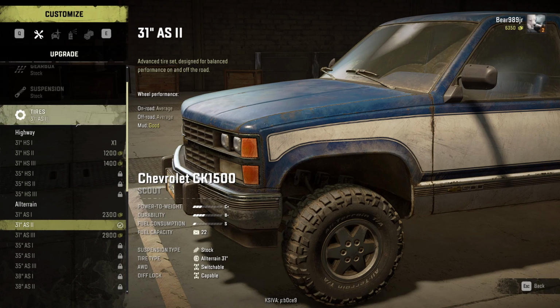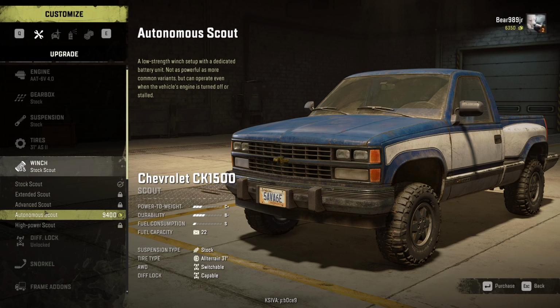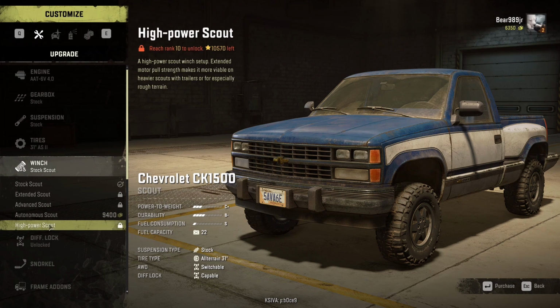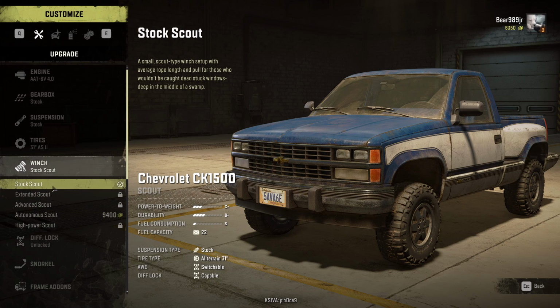Man, I got some better mud tires. And we got frickin' winches? What's this one? Set up a dedicated battery unit. Now it's probably more common variance, but can operate even when the vehicle's engine is turned off or stalled. Ooh, now that would be a great one to get a hold of. This being my scout vehicle, I'll probably end up flipping the damn thing a few times. Actually being able to use the scout when I can't do that? Oh, that would be so freaking much better.